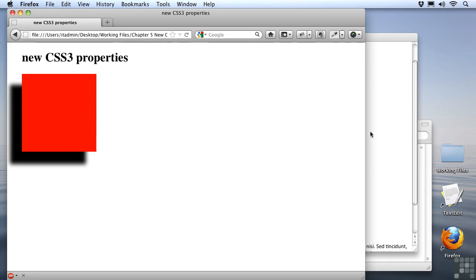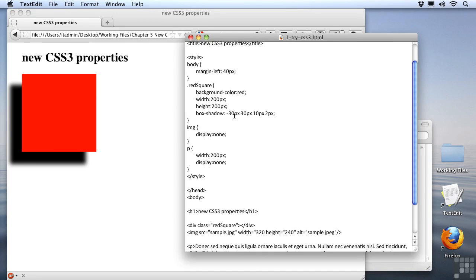Now back in our code, we can see that we have a lot more control over how this shadow is going to look so far. We can control the offset in both positive and negative values. You can set up the blur, and you can use a negative value here, but it might work strangely in some browsers or not at all. And then, of course, we have the spread. Now we've got 2 more properties that we can add on to this.